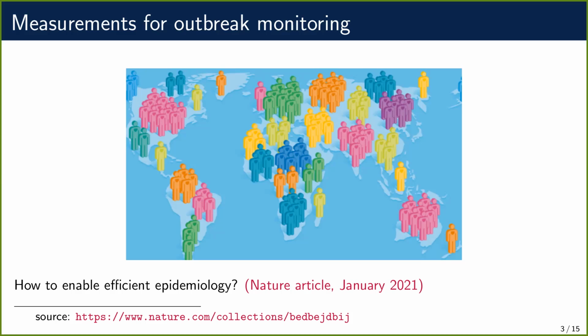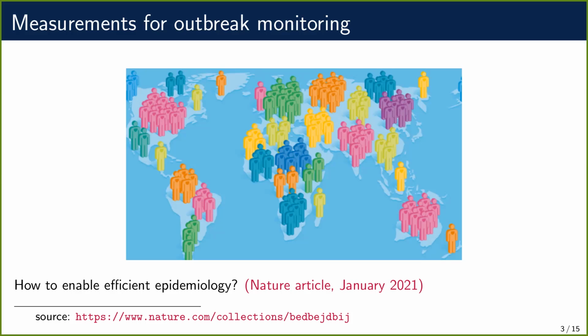But the problem is, as stated in this Nature article, that this pandemic demonstrated that for COVID-19 we lack a tool for making this efficient epidemiology. There is no standard to make these measurement data more reusable, more interpretable, reliable, fostering trust, and computable in order to make analysis, construct models, make predictions, and that allows us to make quick and informed interventions.